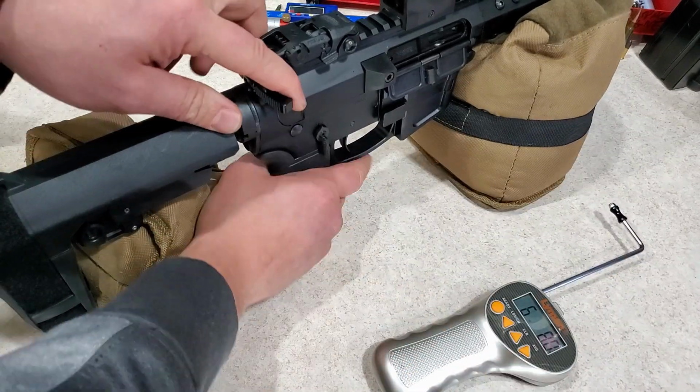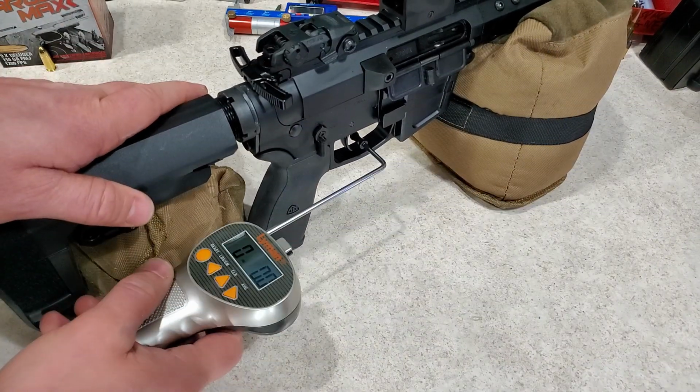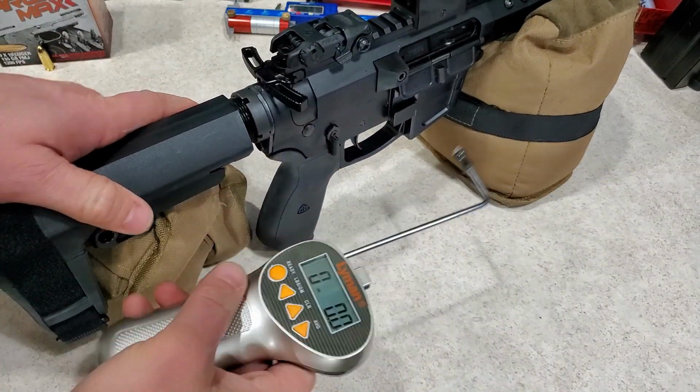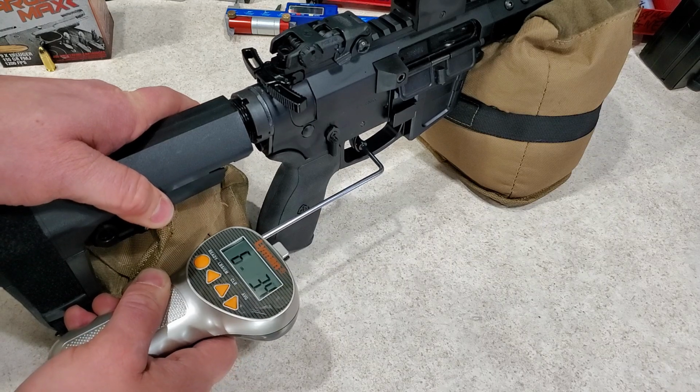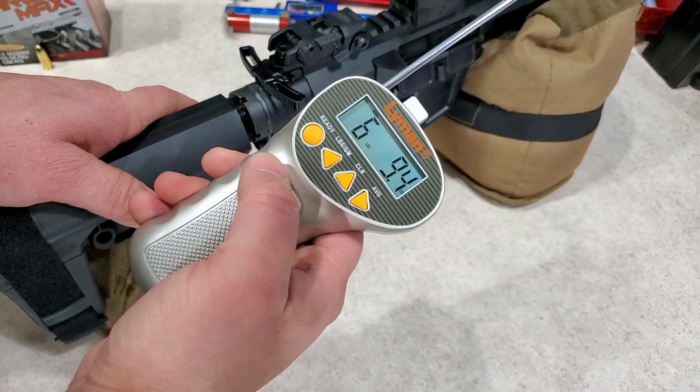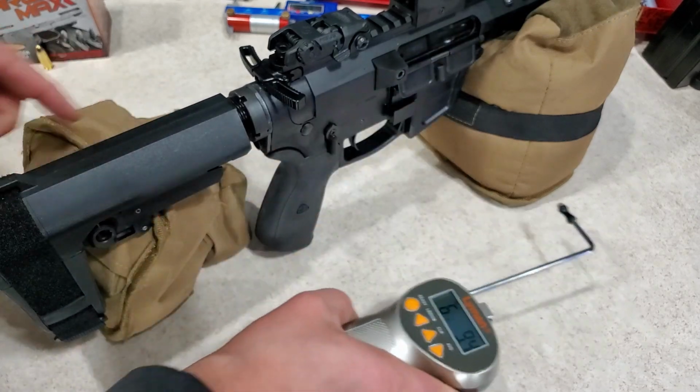6 pounds, 8 ounces. 6 pounds, 9 ounces. And 6 pounds, 10 ounces, for an average of 6 pounds, 9 ounces.